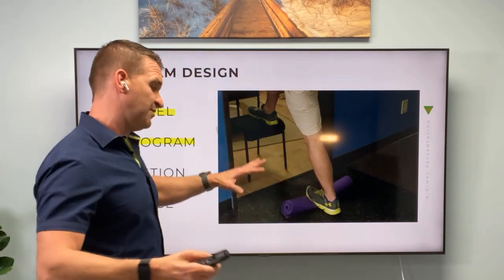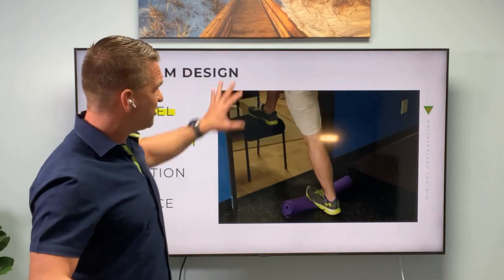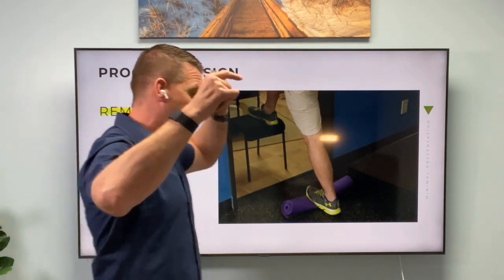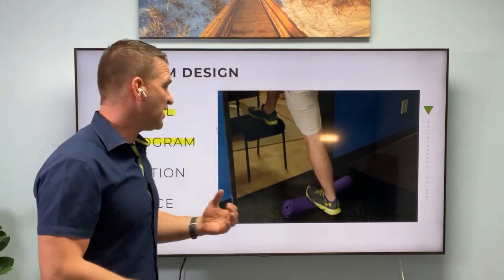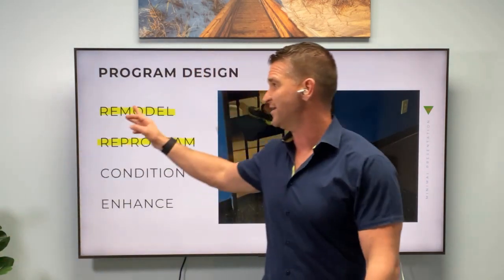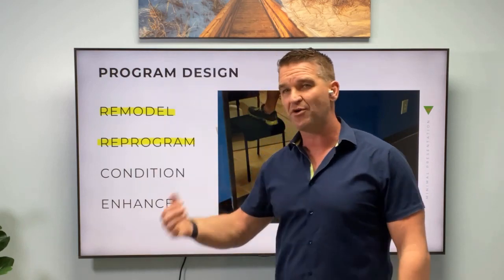And you'll notice, you can't see it very well, but I'm in a doorway. I'm holding on. There's a lot of points of stability, and I'm very gently teaching the body what to do with the motion that I just created. So you remodel it, but then you got to reprogram. You teach the nervous system what to do with this new range of motion.